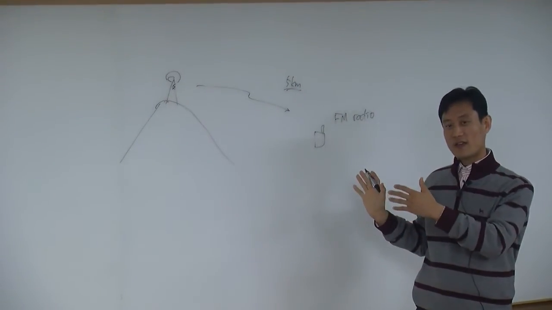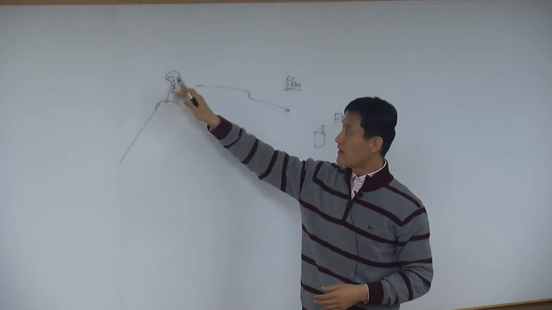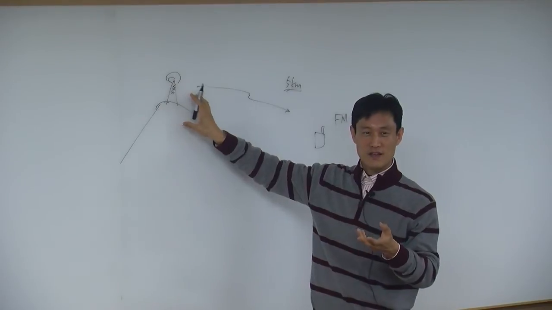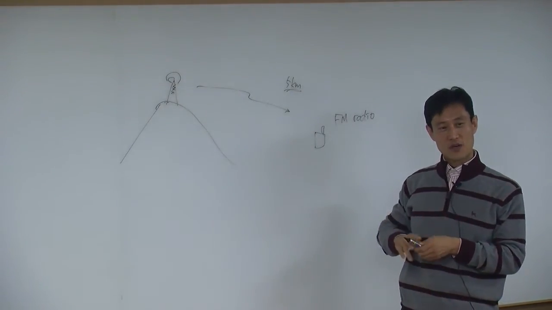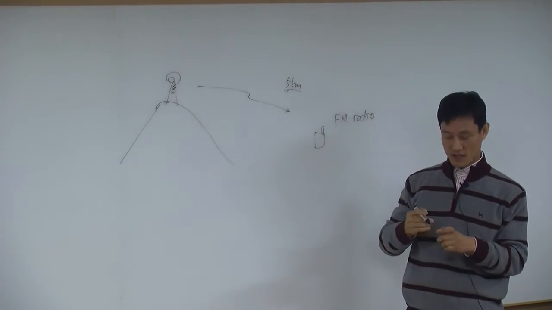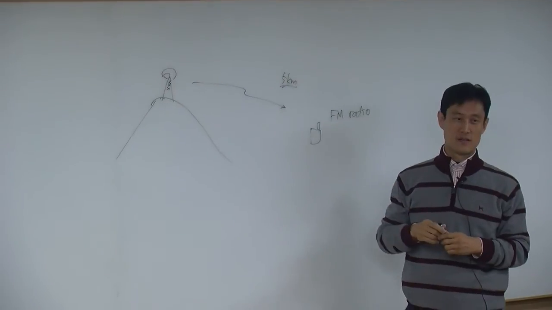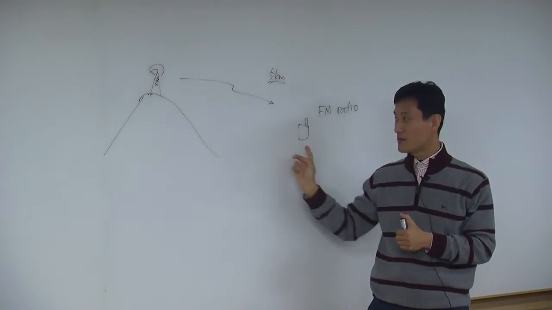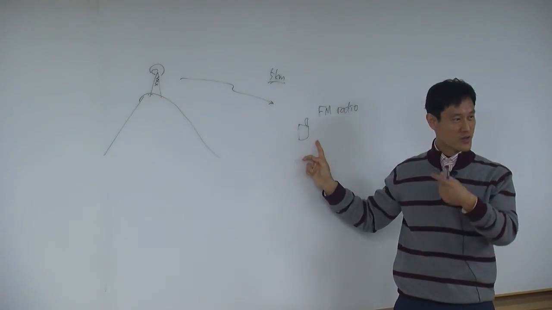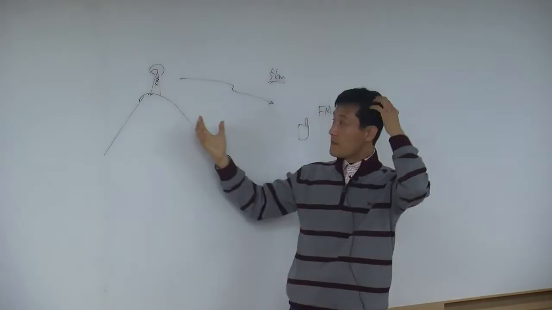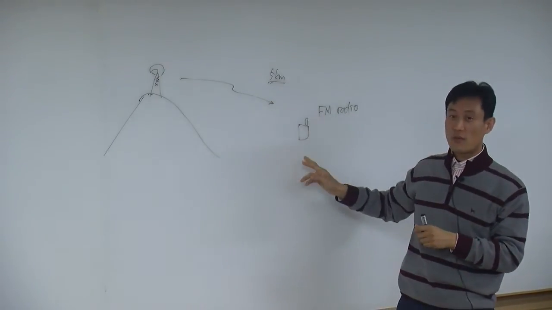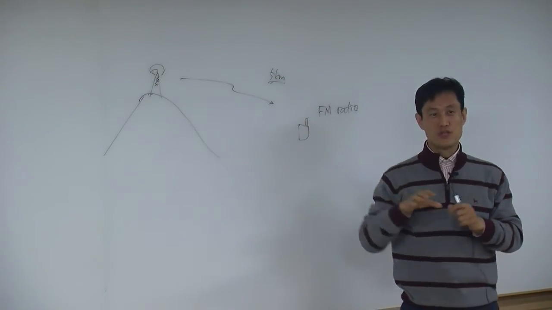In this kind of case, let's say we don't have any FM modulation. Instead, they just play the music. I cannot hear it, right? Because just the music or voice cannot travel 5 kilometers. Maybe if you are right here, just next to it, you can hear, but you cannot hear from 5 kilometers away. So in order to deliver music or voice over this 5 kilometers over the air, you need to have a modulation.